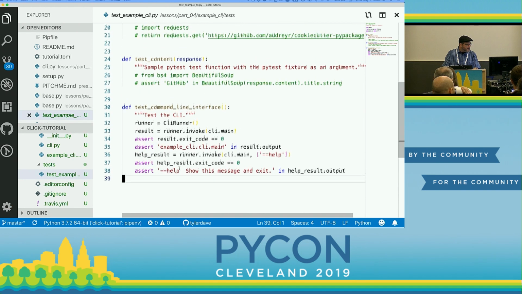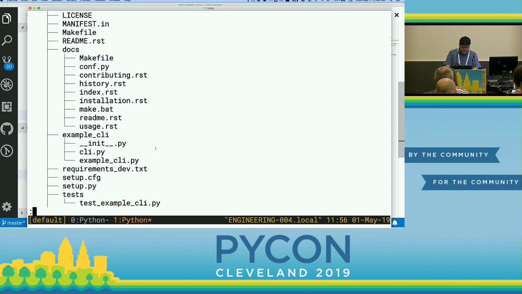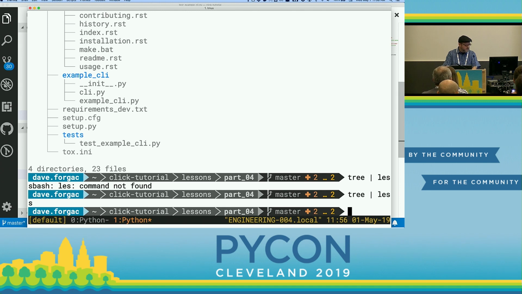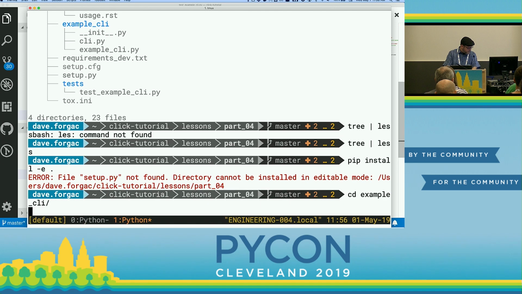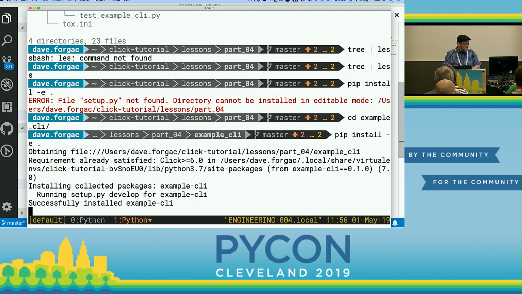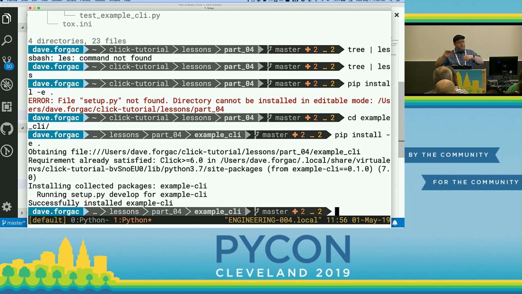So the plan for this lesson is basically just to get yourself a working Python package here. You could create a new virtual env for this, or just to make it faster, since we already have a virtual env, we can use that. This new project directory that we have is itself another Python package, and it can be installed. And the workflow for developing with it is you install it in editable mode in your virtual environment. That's what that pip install -e does that we've been doing a couple times now. What that means is you can edit the source files, and you don't have to reinstall it after you're done with your editing. You can see the results right away.